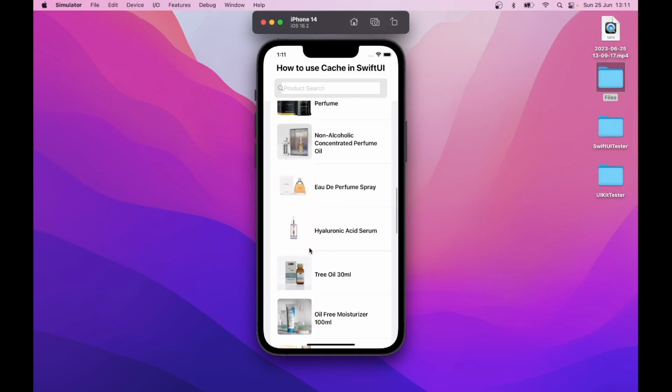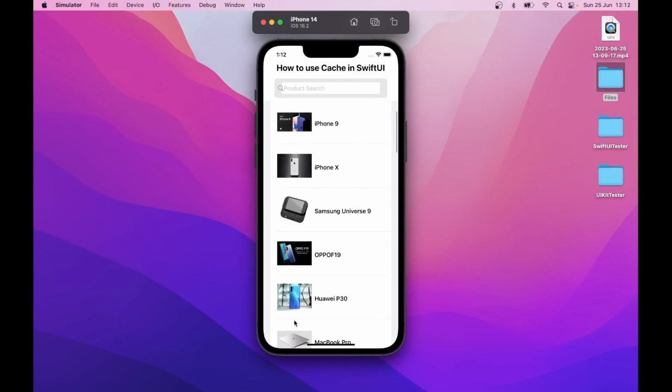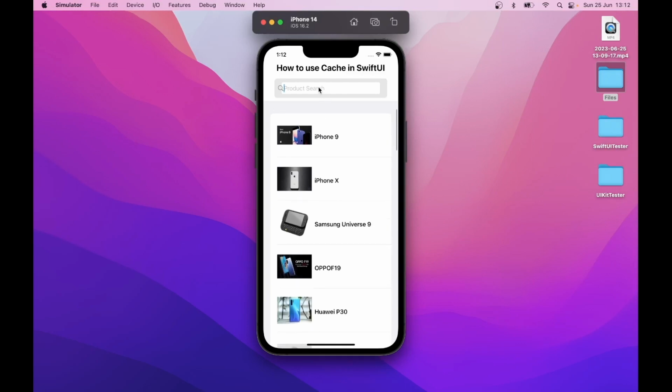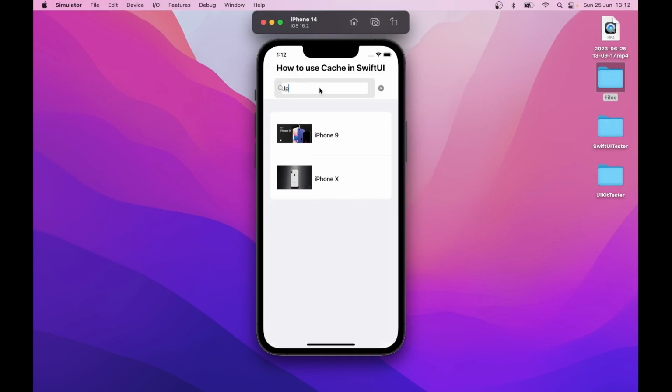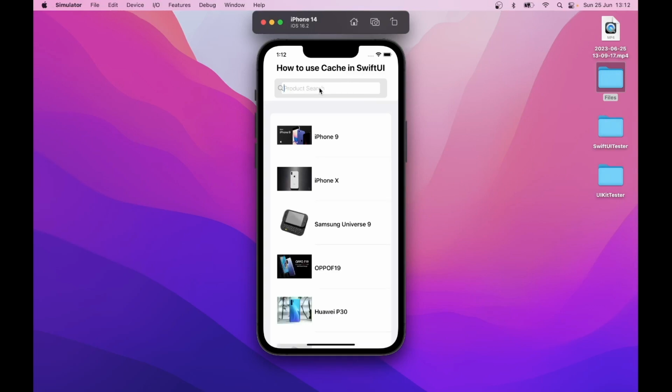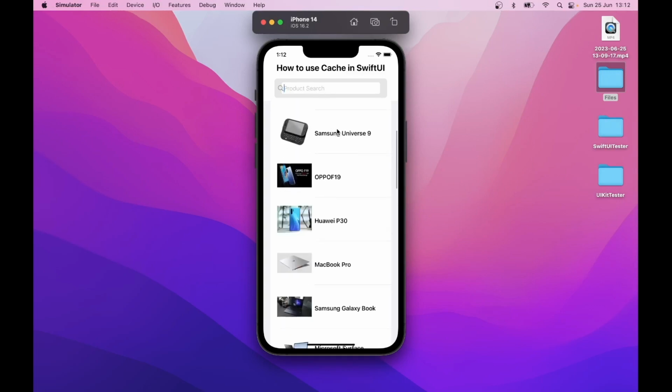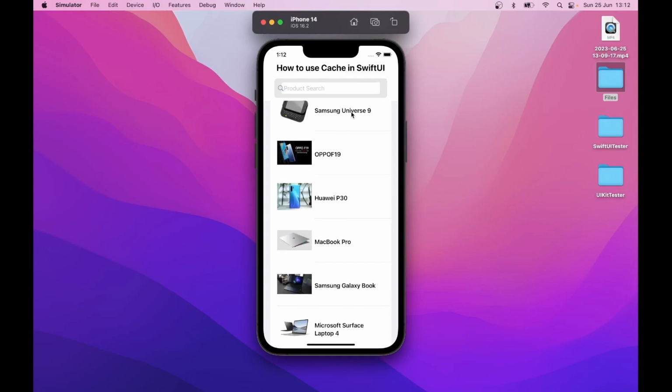And you can also filter on the actual images. So if you want to display anything that begins with I, just type in I. Or anything that contains the letter I. Or iPhone, which displays all the iPhones. So this is what we will be building in the tutorial. So let's now start the tutorial.